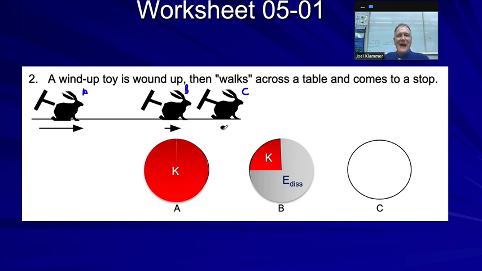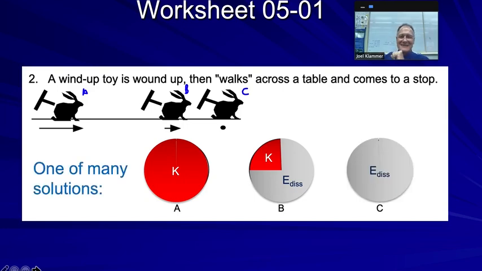Which makes some sense. And then finally at point C, it stops completely. It's not moving anymore. No more kinetic energy. Where'd all the energy go? It all went to heat, noise, and even that noise eventually is going to end up as heat. So in the last step, the entire thing is E dis. Now I need to warn you, this is one of many solutions. I could have said, hey, it's got some elastic potential energy in here and it's got some kinetic energy. And then here you might say, it still has a little bit of elastic and a little of kinetic. There's lots of ways to answering this, but you should in any case, have the E dis increasing as you go through this. You can add elastic potential energy, U sub E if you want. It's up to you. So that's why I say this is one of many solutions.